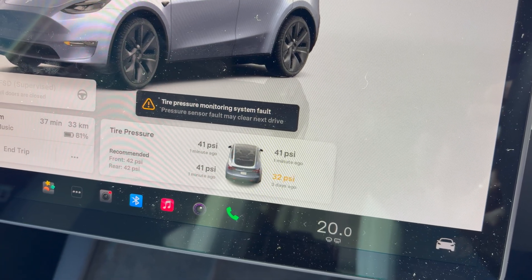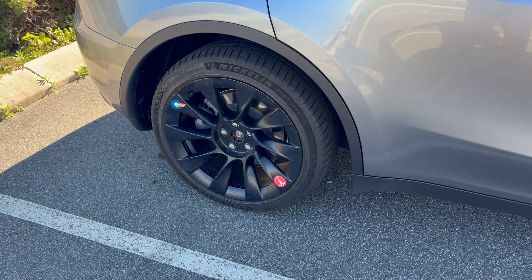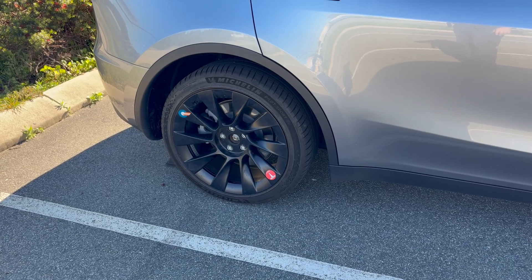Had some bad news the other night. Unfortunately I had a flat tire. Came up with a monitoring fault and it was due to a nail — Editor Mike put the photo up on screen. That nail went right through. The good news is Tesla Roadside Assist came out, put on a loan tire, and the whole thing was done in about 40 minutes — checking it, taking it off, putting the new one on. They've already given me a quote for the tire repair and replacement: $100. The service to come out is completely free; it's just the actual repair cost. That is insane.